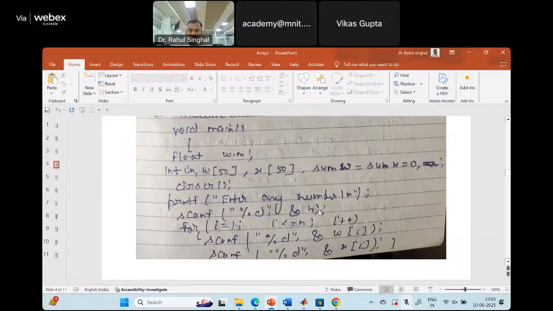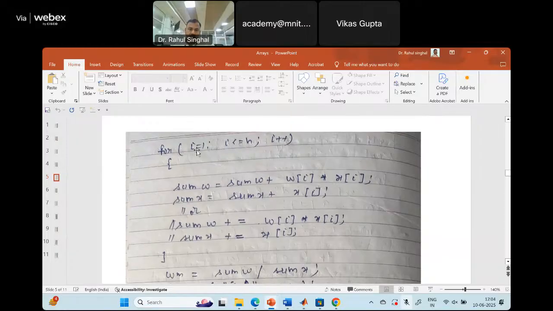Now, again with the help of a for loop, first I will ask to enter the values of all the elements of w and all the elements of x with the help of these two scanf statements. scanf %d &w[i]. It should start from 0, not from 1, but it's mathematics. It doesn't matter whether you start from 1, but in principle, it should be from 0. So you will have w0, w1, w2, like x0, x1, x2. So you will enter all the values of these two arrays w and x.